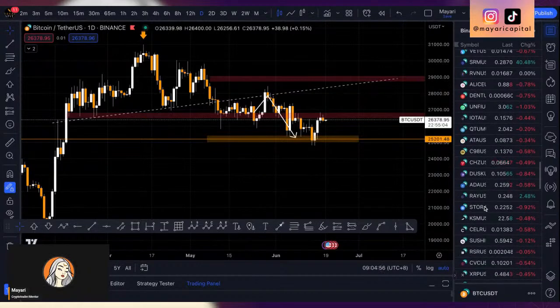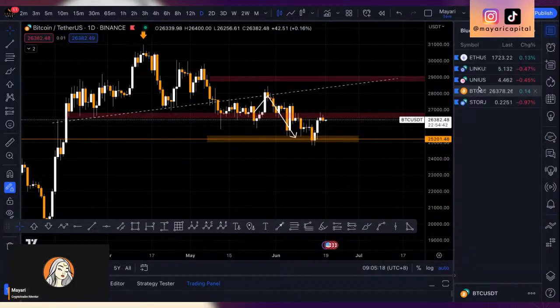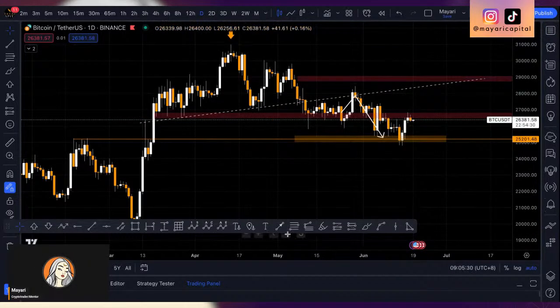And then you see one coin, for example, let's say Storj, right here, and you see that, oh, it has a setup. So just click on this area, and you can select which list you want to put it in. So I want it on the blue list. So the next time you go on the blue list, it's just sorted out. It's not gonna be messy for you now to chart your coins. All right, so that's it for TradingView.